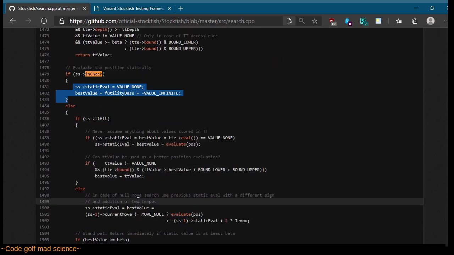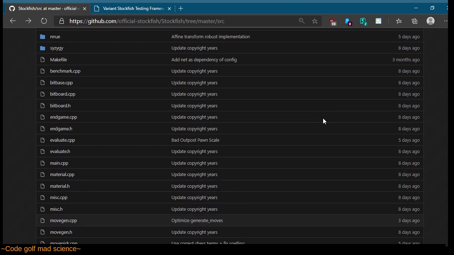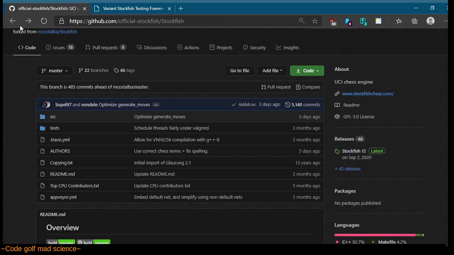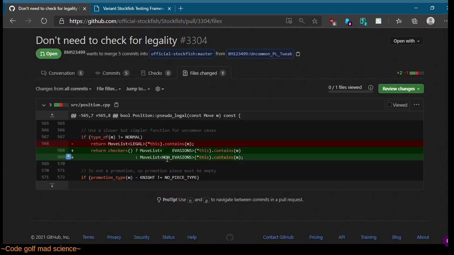So trying to optimize this pseudo move thing for a very exceptional case that does not happen most of the time, and even in cases where it does happen, optimizing it probably doesn't matter that much. Doesn't seem like the evidence supports this is worth doing. So this would be more worth doing, perhaps, if non-evasions somehow performed significantly better than legal.